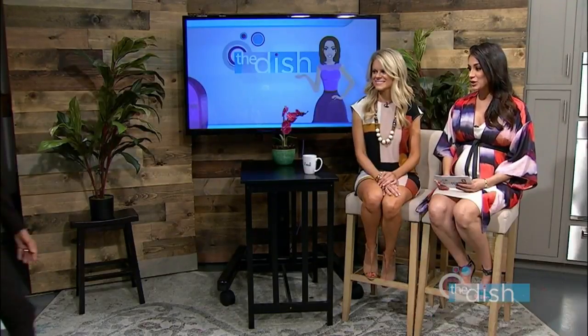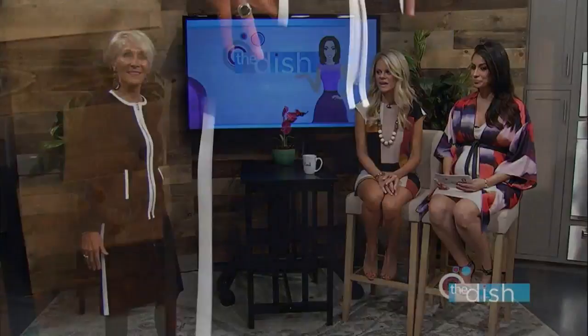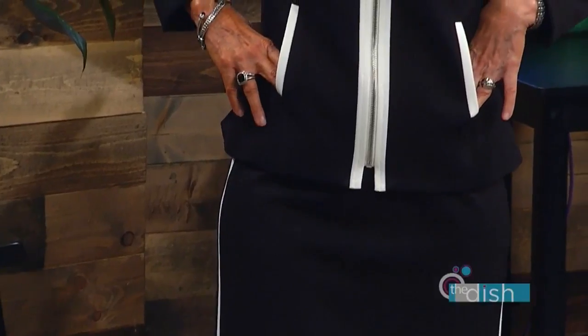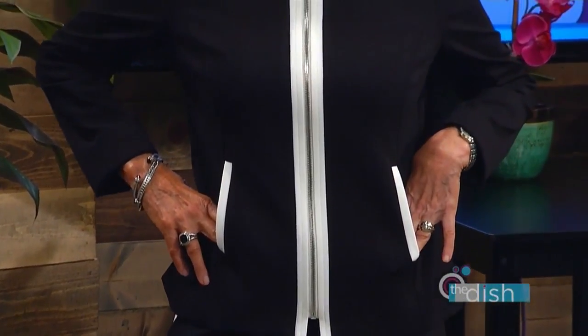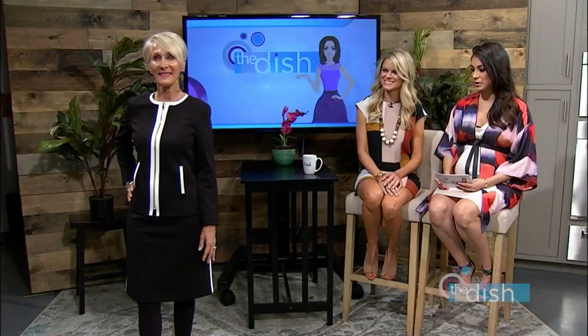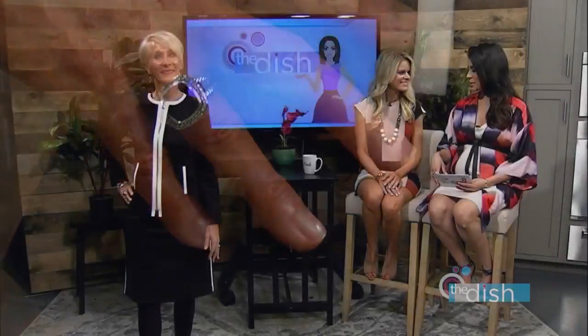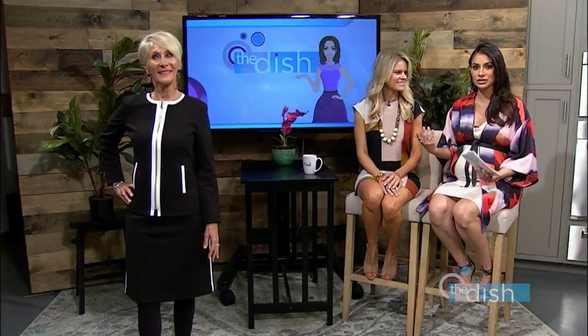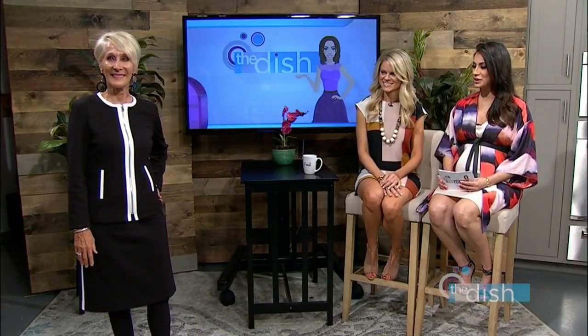We're going to take a look at Susan first. I love this look — isn't this beautiful? So this is a two-piece look, a great outfit. She can wear just the jacket and pair it with pants, or wear it together as an outfit. I love her jewelry as well, everything pieced together. Taking off the jacket and putting some jeans on — it's perfect. It's actually a dress underneath, so you can wear this dress too. Thank you so much, Ms. Susan.